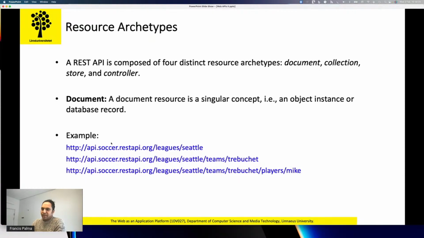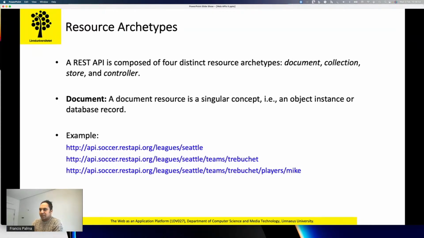If you make a request with this URI, you might end up getting information about Seattle. And then same as trebuchet. If you make a call with this URI, you might get information about this trebuchet team. And if you make another call with this URI, the last one, you might get information about Mike.